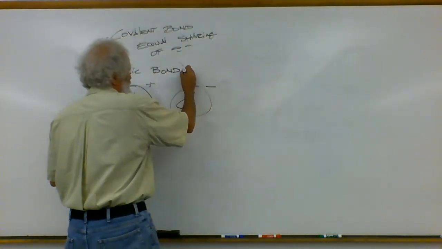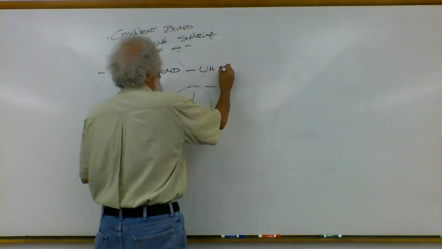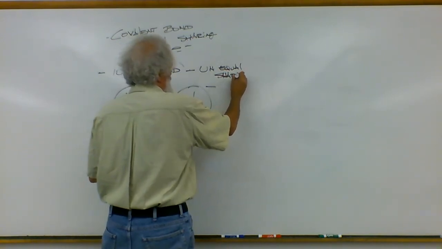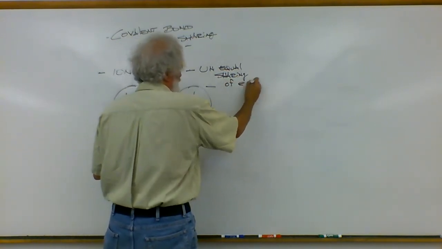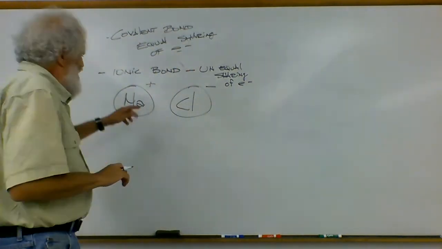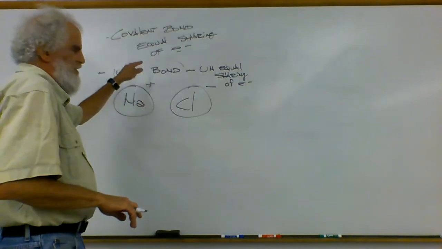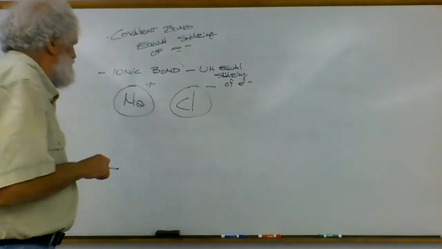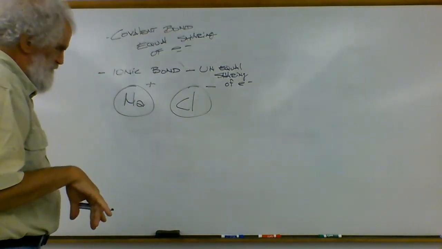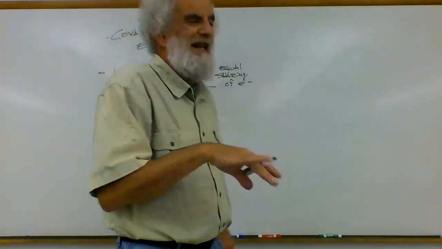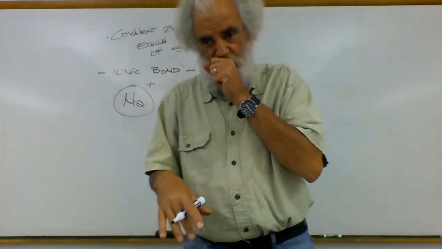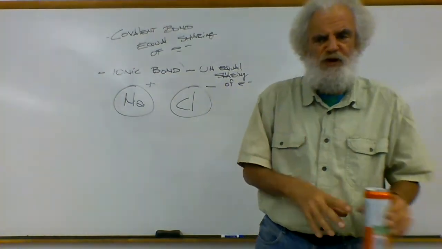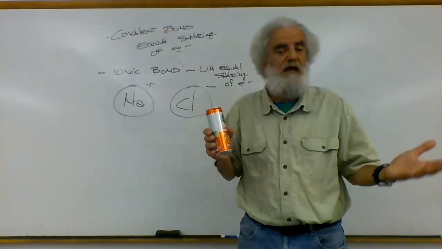So let's define that here, an unequal sharing of electrons. And atoms that have a charge, either they're missing an electron or they have an extra electron, are referred to as ions. And so this is called an ionic bond. Now, the ionic bond is fairly easily disrupted, fairly easily made. In fact, if you take ionic bonds and throw them into water, they will dissociate into ions.